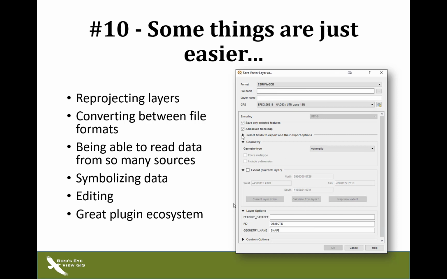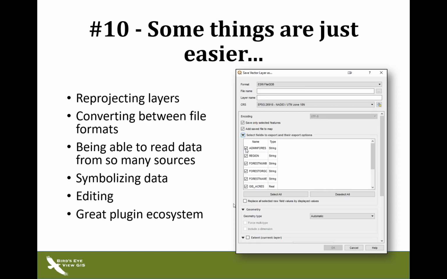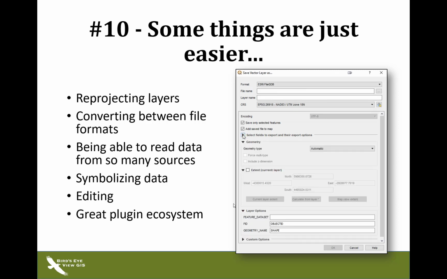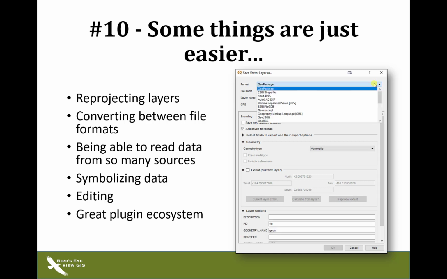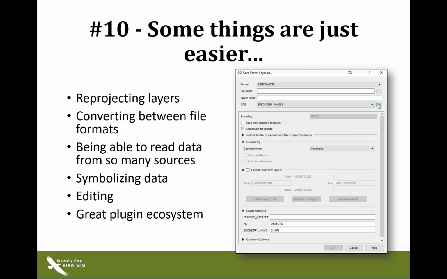I'm going to let this animation reboot because I'm going to show you one other thing as it loops around again. So first, again, I'm choosing the file format. I'm choosing GeoPackage in this case. Or no, I'm choosing Esri File Geodatabase actually. Just showing you all the options.